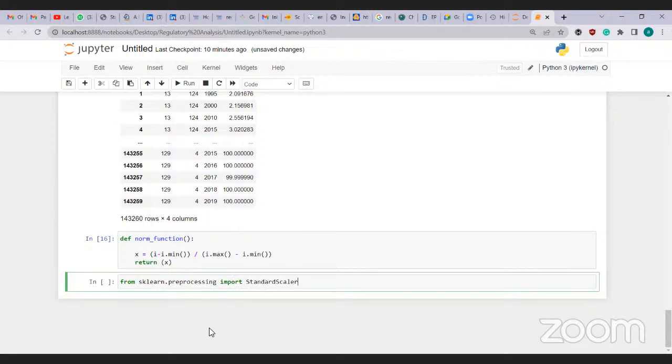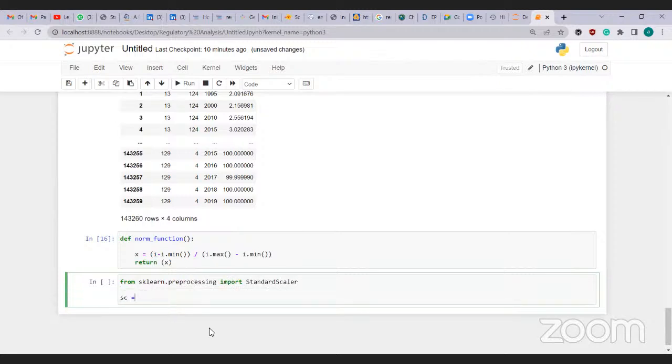This standard scaler will standardize our data. Now, if we use the normalization function, our data will range between 0 and 1. Okay, all the values would fall between 0 and 1. This is for the normalization function.